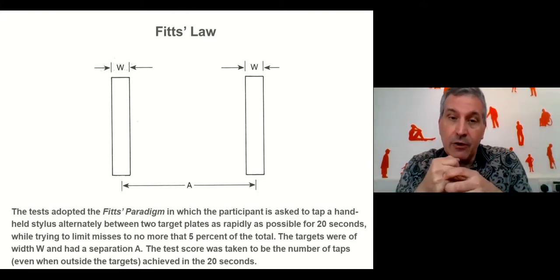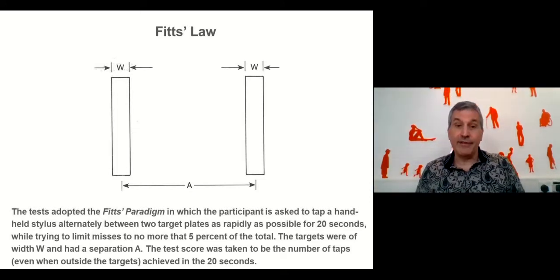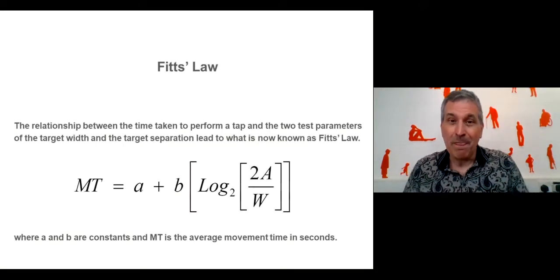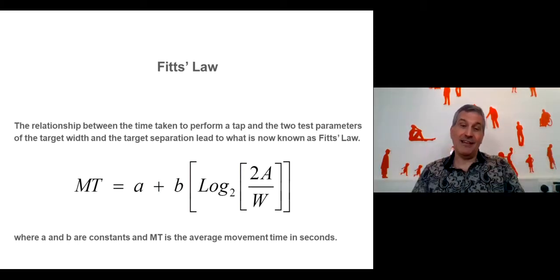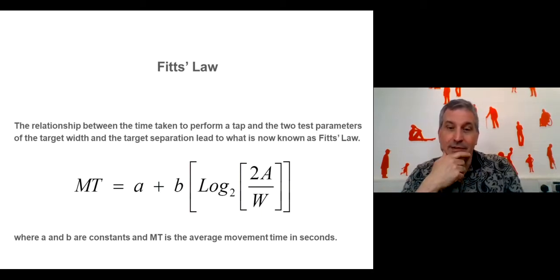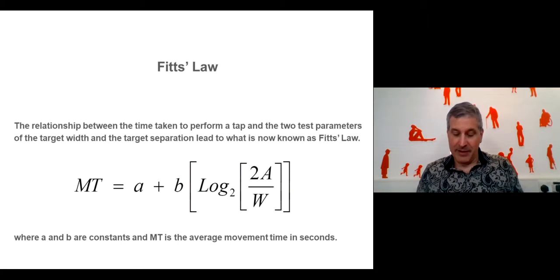That was the nature of a large number of tests. Not all they did, but it's a large number of tests that Paul Fitts' group did at Wright-Patterson Air Force Base. And lo and behold, doing hundreds of tests with dozens and dozens of staff members of the Air Force Base, with different distances or different sizes of targets, looking at the data and plotting how much time against each of the parameters, over and over again, the data sets from the different tests seem to fit a pattern. And that's what's nice about mathematics.